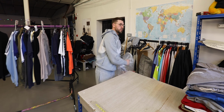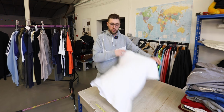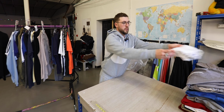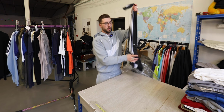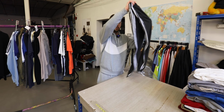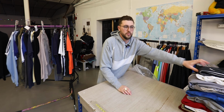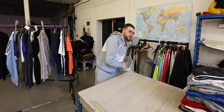So if you're looking to scale up through stock and scaling up with suppliers, I would say you definitely have to try a lot of suppliers to know where's going to sit and where's going to align with you. Maybe you've got a really good plug in East Asia, or maybe you've got a really good supply from someone in Italy or somebody in the UK. Whatever works for you, just look at that relationship and think, is there scalability with this partnership?